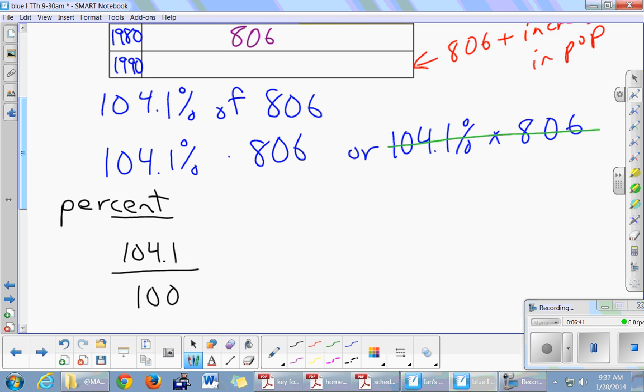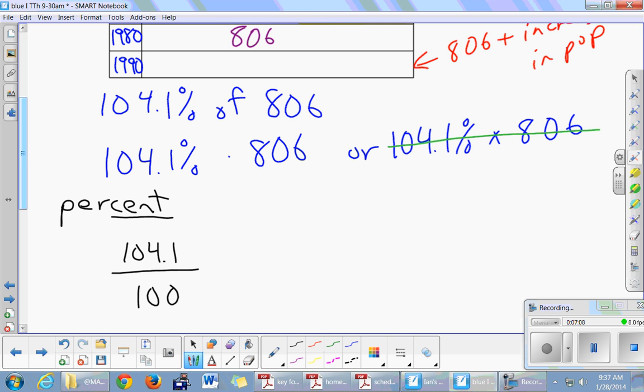Okay, and does this help? Dividing a number by 100 moves the decimal point. Have we made 104.1 bigger or smaller by dividing it by 100? Definitely making it smaller. You're cutting it into 100 little pieces. How many times do we move that decimal point to the left to make this number smaller? It's twice. It's actually the same as the number of zeros that we have down here. So we're going to move that decimal point 2 places to the left.